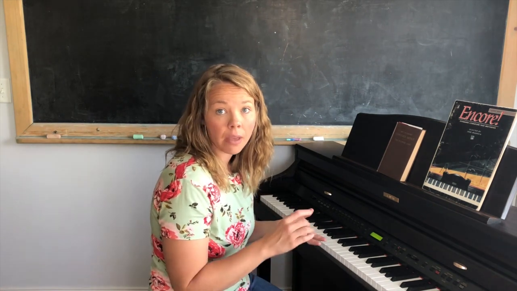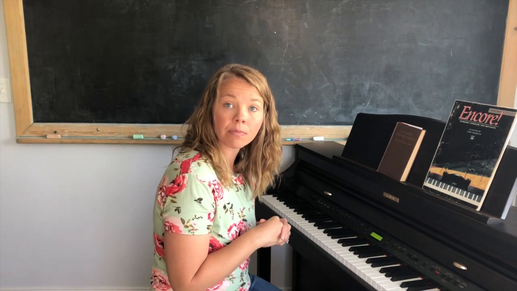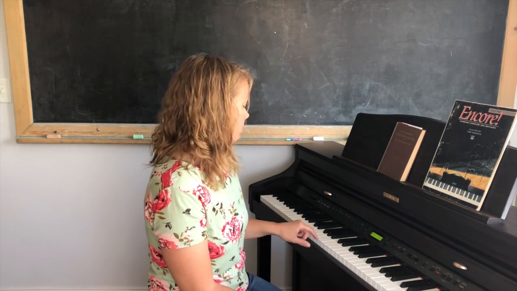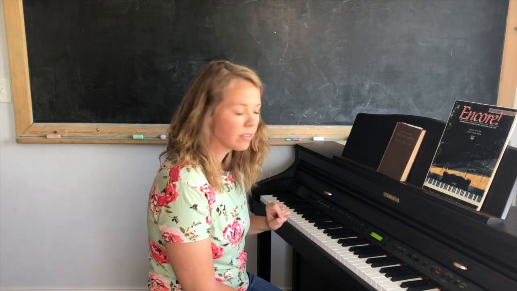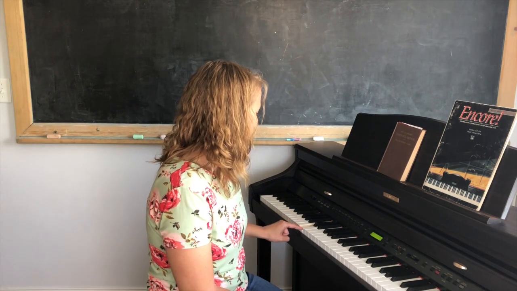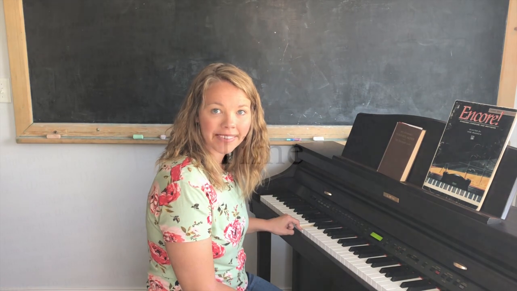Let's do that one more time with C's. So we have a couple C's. We have middle C, we have high C, and then we have another C that falls lower on our bass clef. So close your eyes. Which C am I playing? This is middle C. This is the one right here in the middle of the piano. Why don't you close your eyes again? So am I going to play high C or low C? So close your eyes. What about this one? You can open your eyes, and this is the low C down on our bass clef.